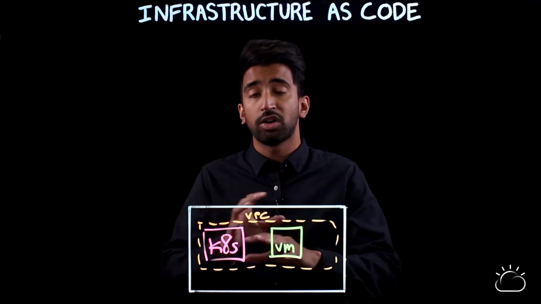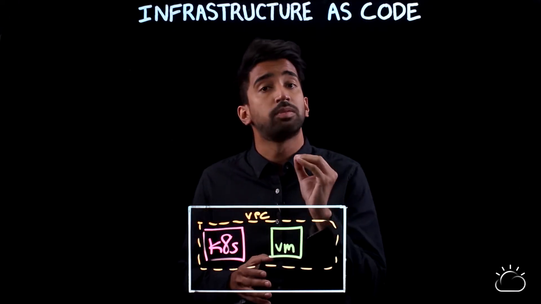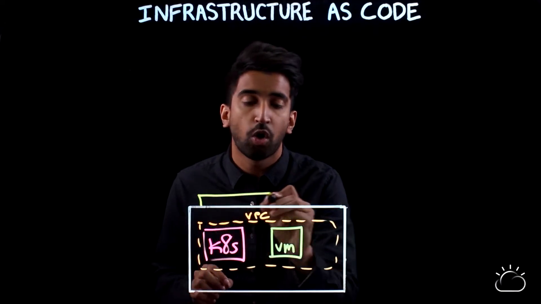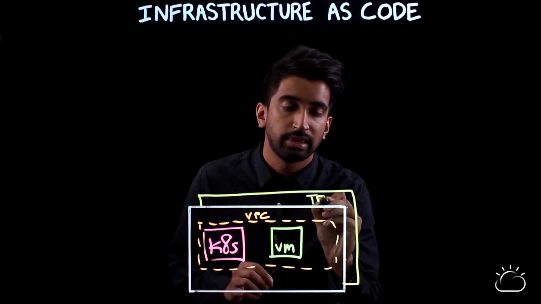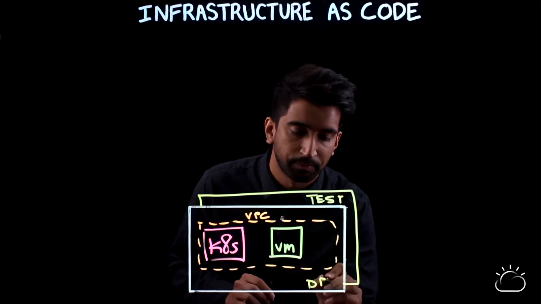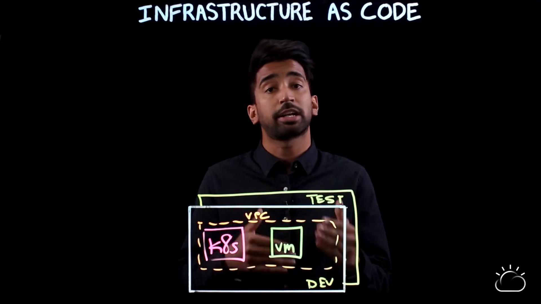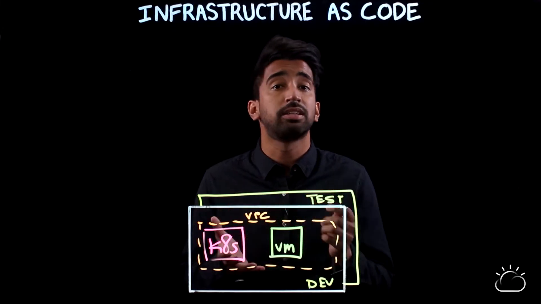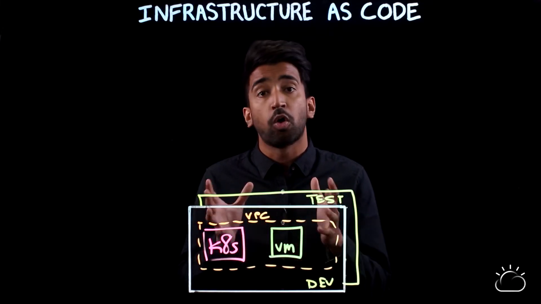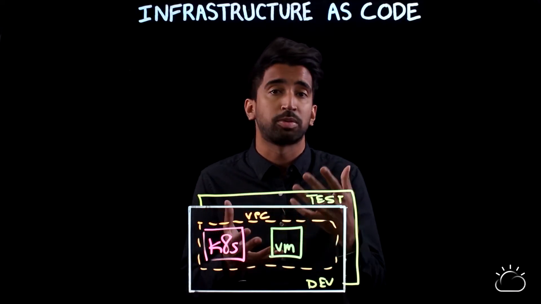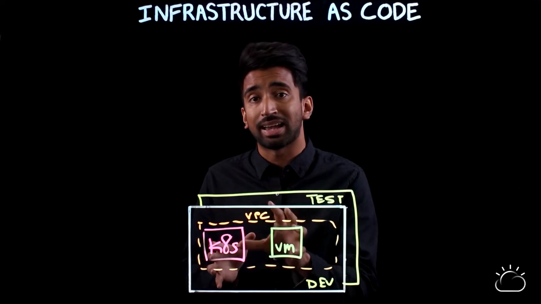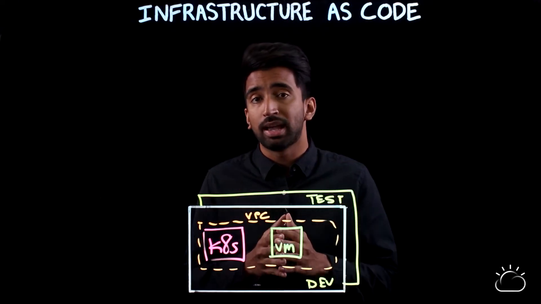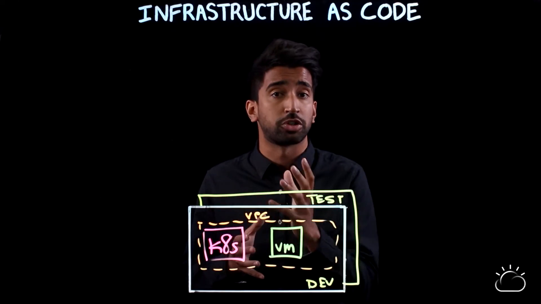Now let's say I've developed this. It's great — all the infrastructure details are documented. I'm ready to move it into a test phase, and for best practice, I should create a whole new environment that mimics my dev environment. To do so, I'll go back to my documentation and start following the steps to spin up that infrastructure. But maybe I forgot to document one of the config switches I changed, or maybe the platform handles provisioning differently. Regardless, the application and tests don't work the same way in the new environment. We need to fix this and never have this problem again — we need to take advantage of infrastructure as code.